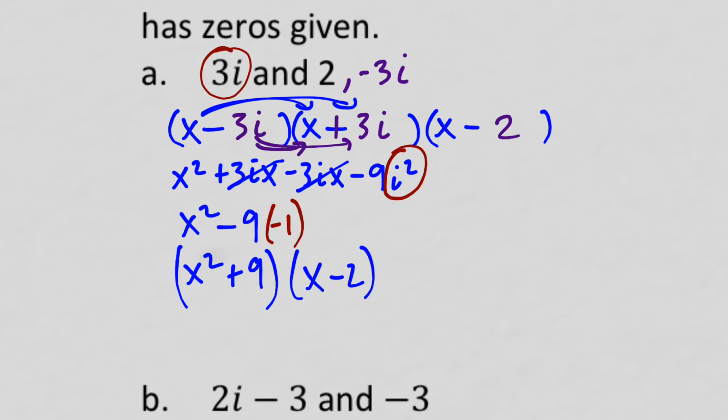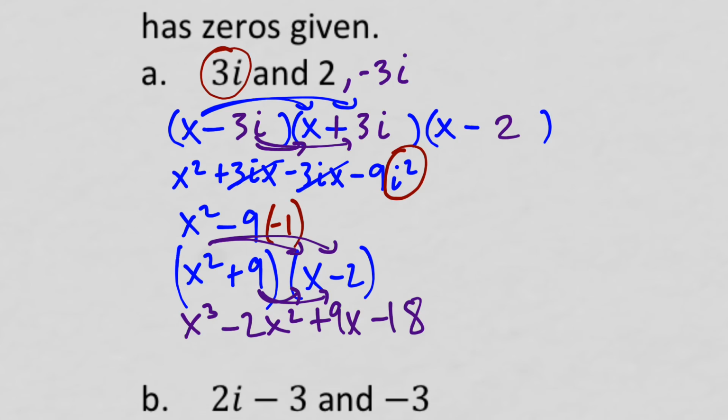By the way, this is a common mistake. You guys will get hung up on this, and you'll get up to this, and you'll circle it, and say that's your final answer, and you forget about the other one over there. Alright, so now we just have to multiply x squared plus 9 times x minus 2. That's x cubed. X squared times negative 2 is negative 2x squared. 9 times x is 9x. And 9 times negative 2 is negative 18.